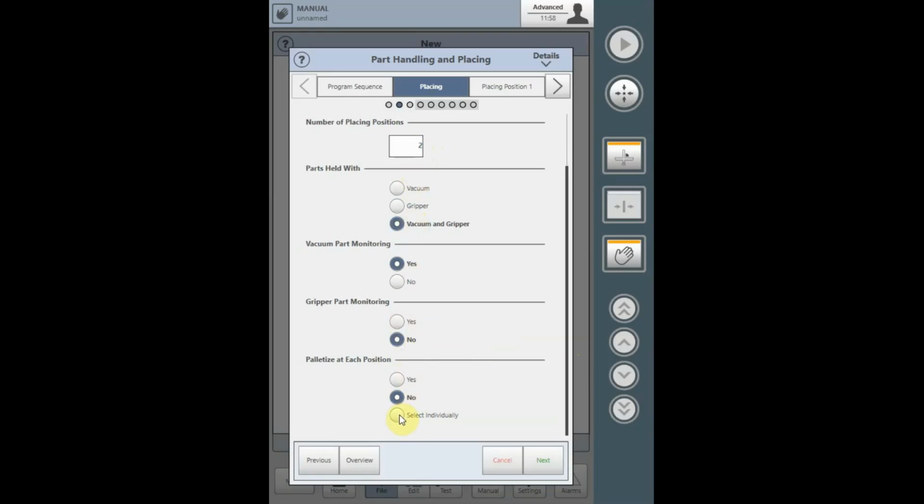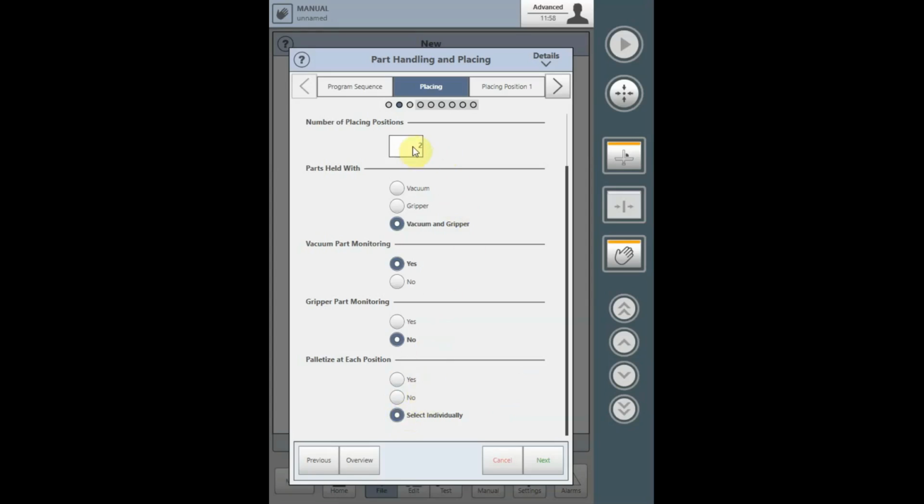Or you can select to palletize and choose, for each individual location, whether you should palletize at that location or not. A no answer has no palletizing or stacking at any location. A yes answer palletizes at all locations, or select individually allows for the selection at each placing location.